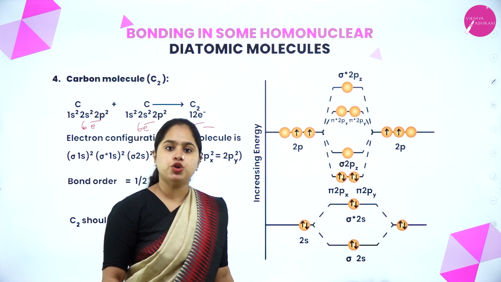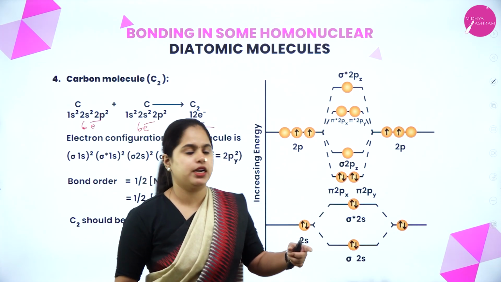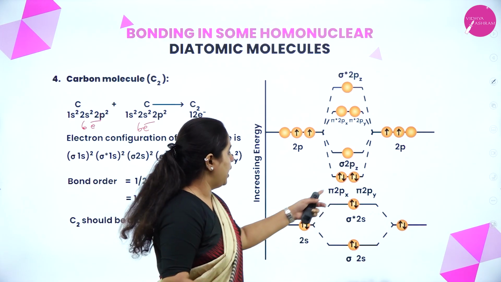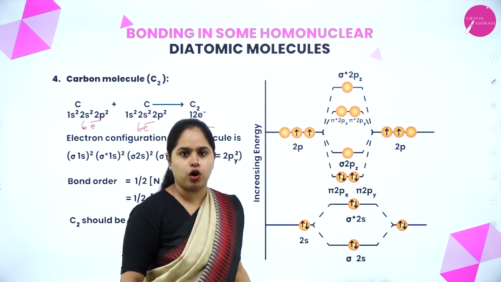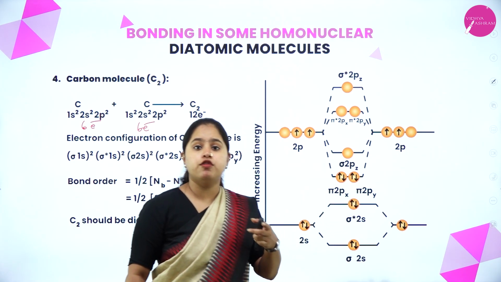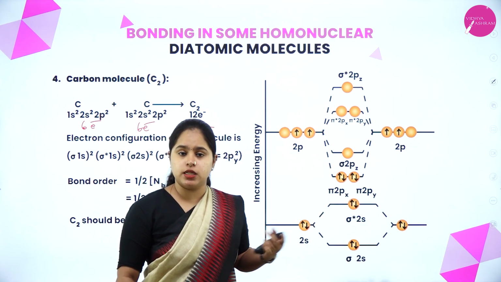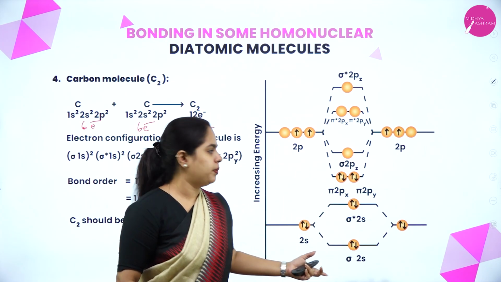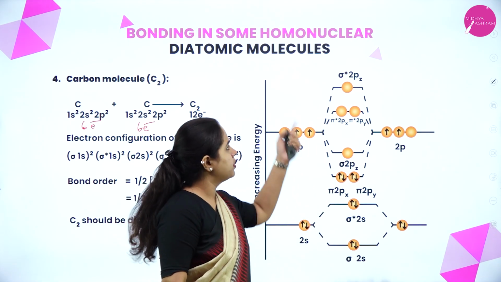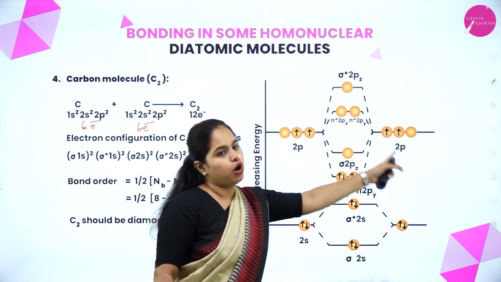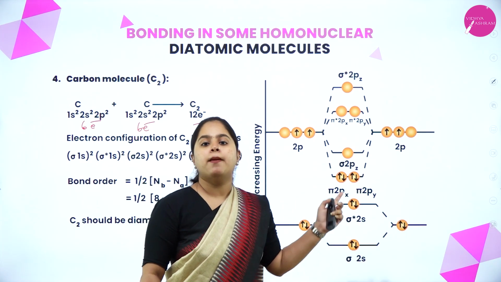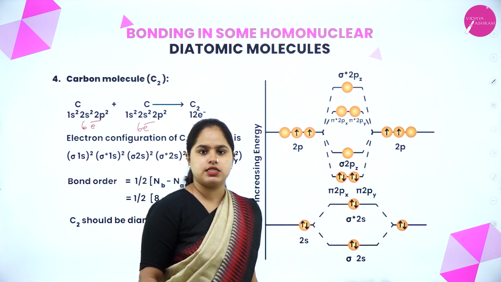Right. Now coming on to the 2p. What is the electronic configuration? 2p2 for each carbon atom. So 2 electrons here and 2 electrons here in the p orbital, for each carbon atom. And then yes, they combine and form the molecular orbitals. So px and py combine to form pi molecular orbitals, right? So the order for filling of electrons in the molecular orbitals we have studied. For C2, it will be pi 2px is equal to pi 2py, then sigma 2pz, pi star 2px is equal to pi star 2py, then sigma star 2pz. Okay, so a total of 2 and 2, that is 4 electrons, to be filled here. So 1, 2 and 3, 4. So they all get filled in the pi molecular orbitals itself, that is pi 2px and pi 2py.